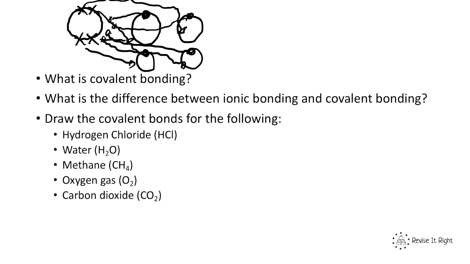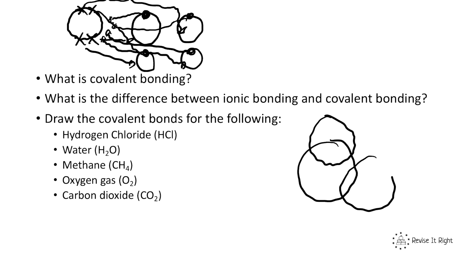Okay, so here we would draw something like, we've got the carbon, we need 4 hydrogens. Okay, so let's start with the hydrogen, as I always think they're easy to do. Hydrogen is going to share 1 electron. This hydrogen here is going to share 1 electron with the carbon, and the carbon is going to share 1 back. This hydrogen is going to share 1, the carbon is going to share 1 back. This hydrogen is going to share 1, the carbon is going to share 1 back.